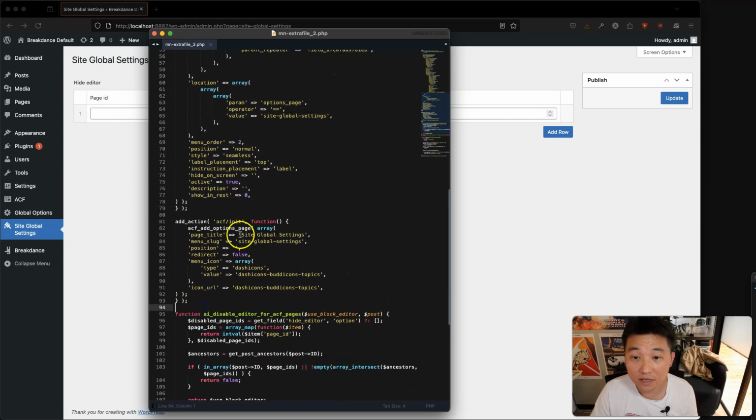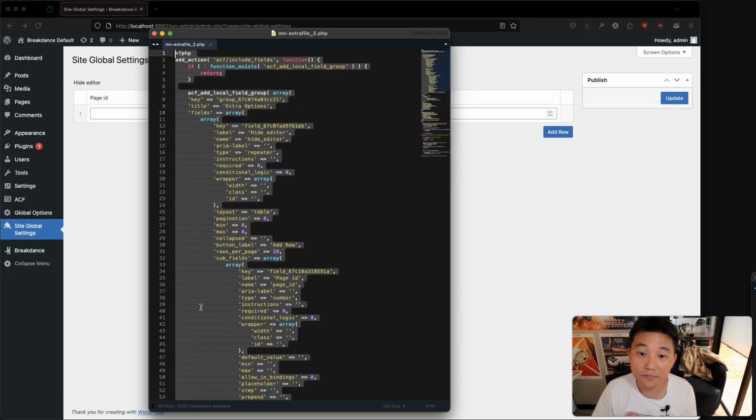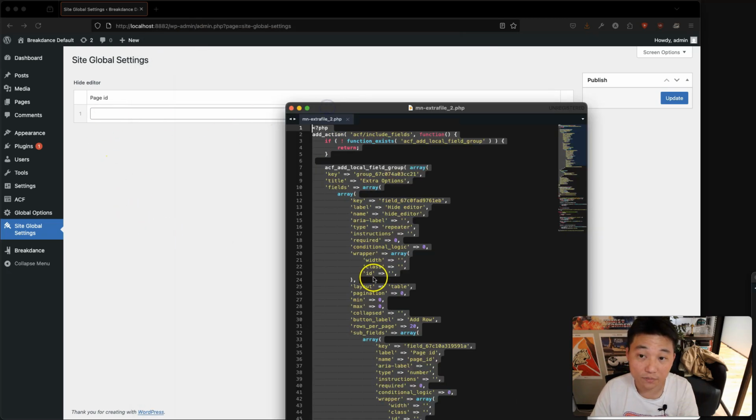If you want to change some of the names, like it says site global settings here, you can just change that to whatever you want. Maybe like disable Gutenberg settings or something like that. It's up to you. Menu slug doesn't matter that much. The dash icon, I use the little honey dipstick. That's right, isn't it? I don't know what it's called, the honey thing. I use that here, but you can change that to whatever you want, right? So up to this point, everything here is setting up this site global settings page.